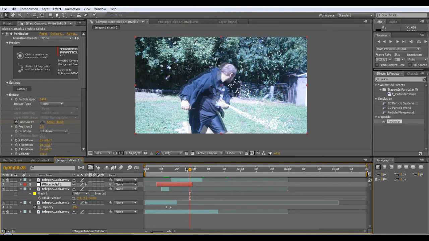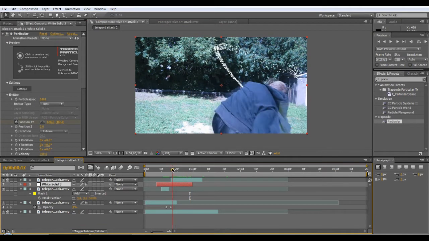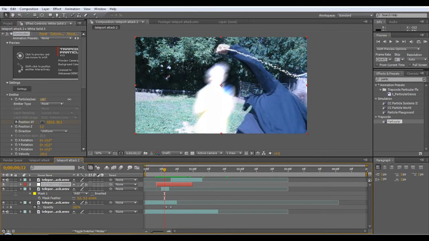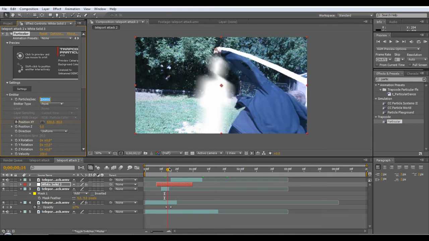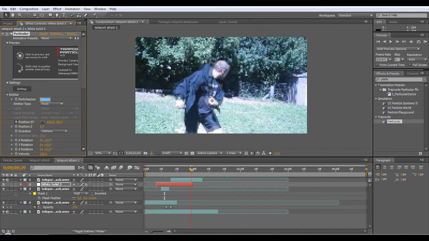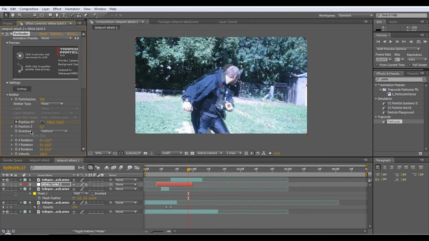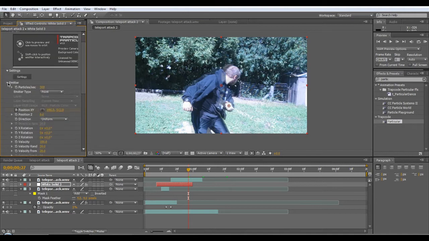So now let's go back to our white solid, or black, or whatever color you decided to make it. Now we've got a whole whack of these particles. You can make this however many. I don't recommend 200,000 because you will lag like you have never seen lag before. It's a pretty cool effect here. Let's go down to like 300 now. Now what we can do, we can close this down like an emitter. We can collapse it.